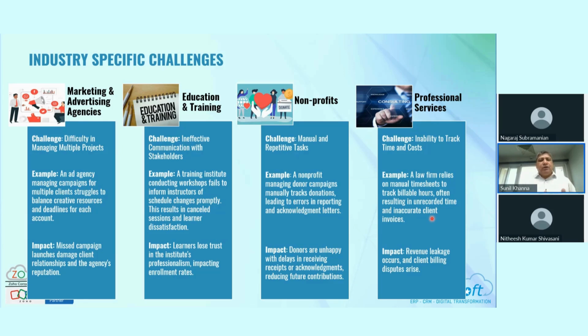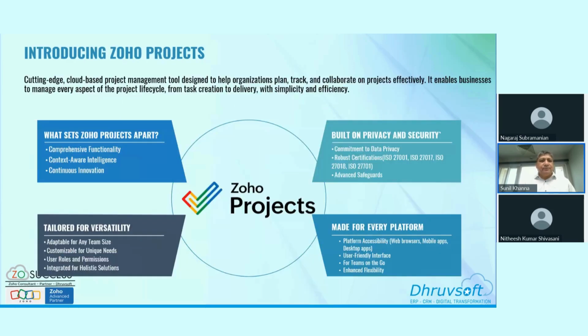So here we have talked about the generic challenges that you face in project management, and we have also talked about some of these industry-specific challenges. Now, this list is not exhaustive, but the idea here is to introduce you to the typical problems or challenges that are faced. Let us now look at how Zoho Projects helps us.